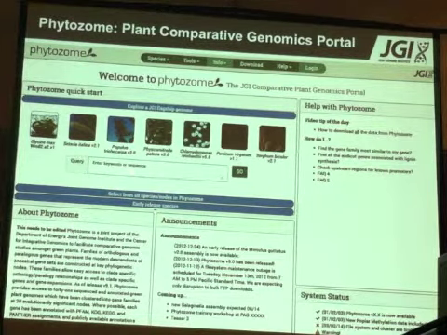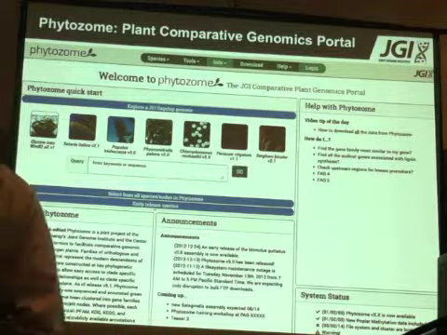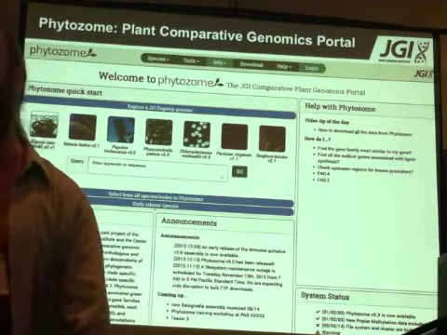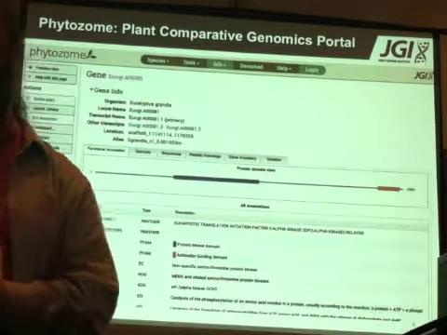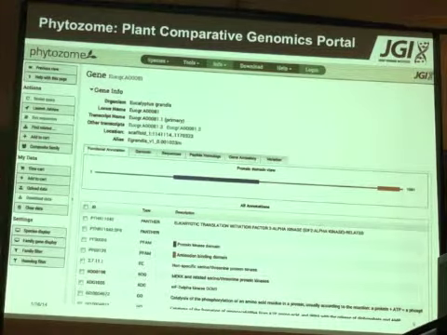So we're moving to a more query-based thing, and this pane as well will scroll back and forth, and so you can pick your organism of interest by image as well.